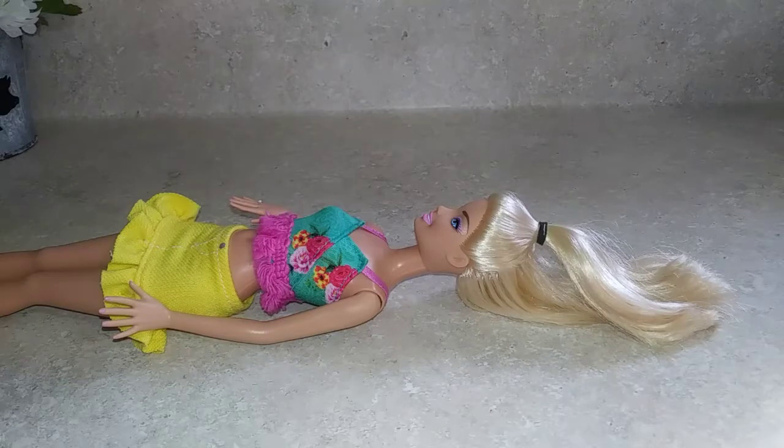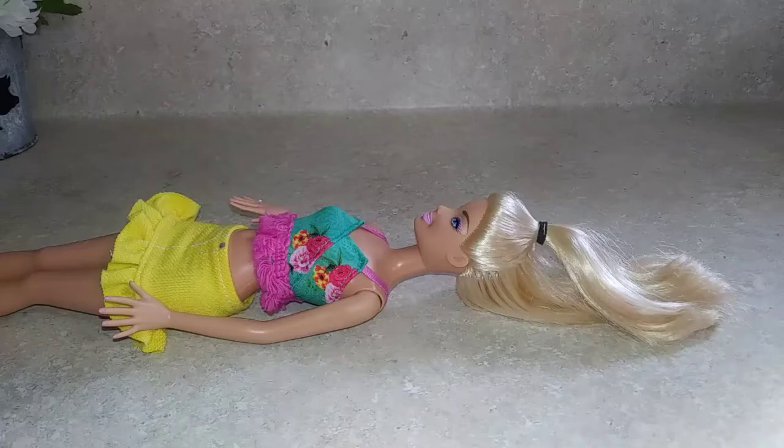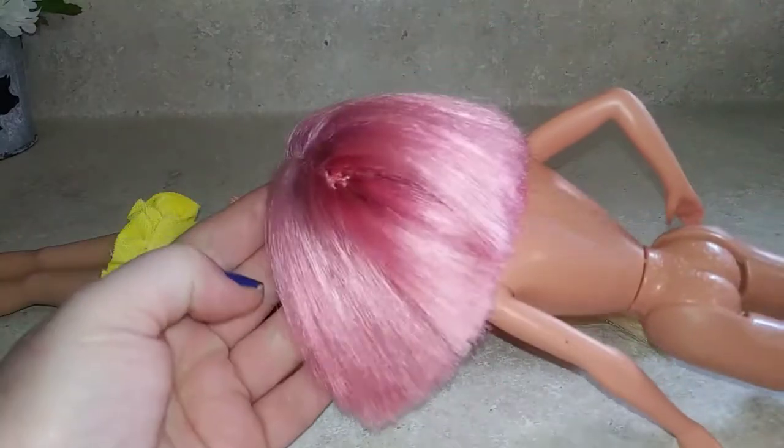But I do recommend that you are super careful with this stuff because I did dye my bathroom sink, the countertop. It does dye and stain very, very strongly, and I would recommend wearing gloves as well, which I will not be doing because I have done this before, so I feel like I got this, but I definitely recommend it. And this is how it turned out with my first time trying the hair color.